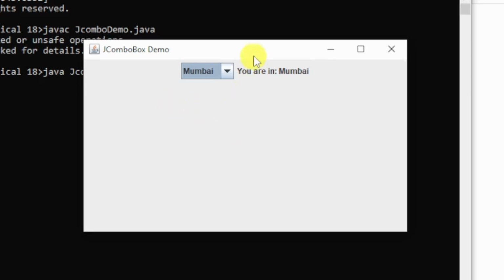In this question we have created a combo box and attached an item event here, and according to that event we are changing the message on the label. For that purpose we created an empty label and changed the label text using the setText function, and according to our selection, the label keeps changing because the event is generated every time I make a selection.